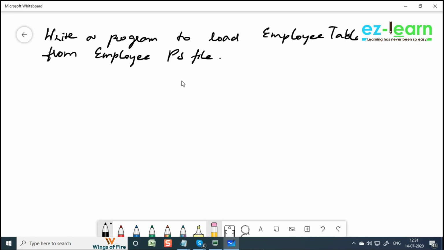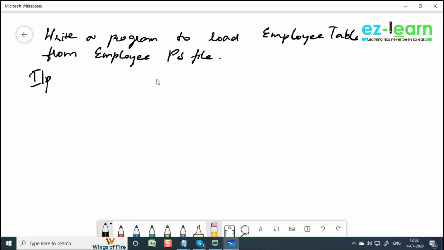Can you tell me the logic? The high level logic. Can you tell me what will be the high level logic first? Load the employee table. The table is already created, from the employee PS file. So which is input? Neha, which is input?